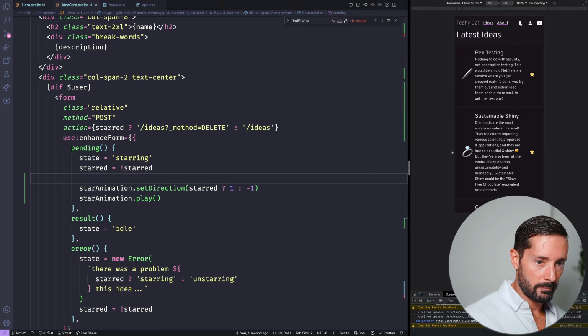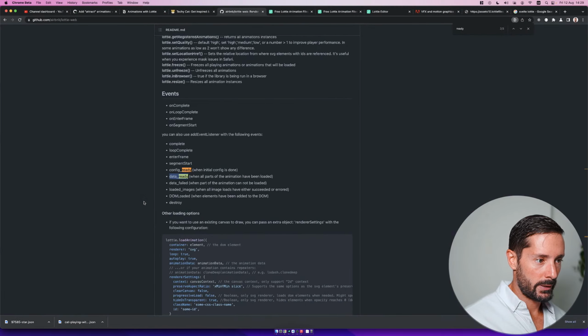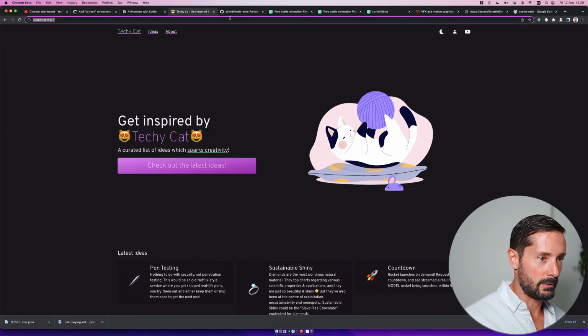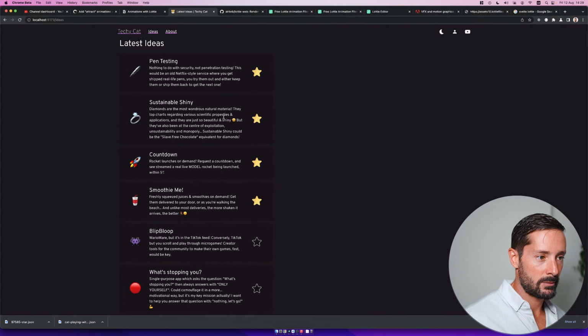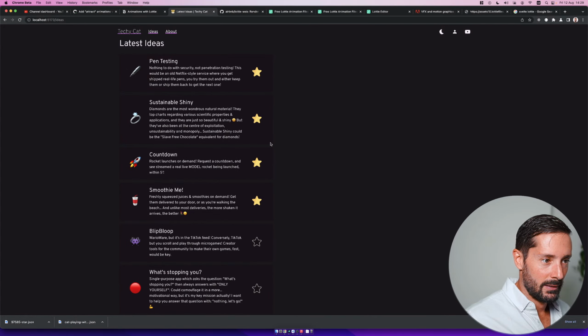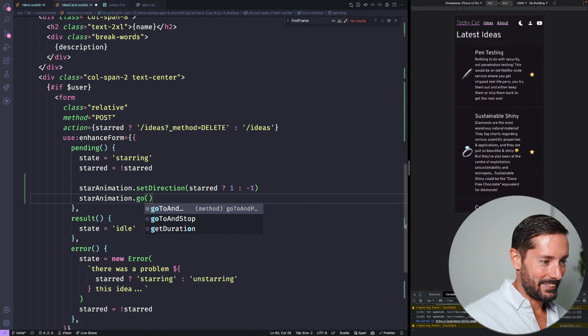So maybe we can find the frame where it's... there are two things. Sometimes you want immediate feedback to the user, something they didn't like. Oh, it's huge. I think it would be fine to just go to and stay there. Go to and play.